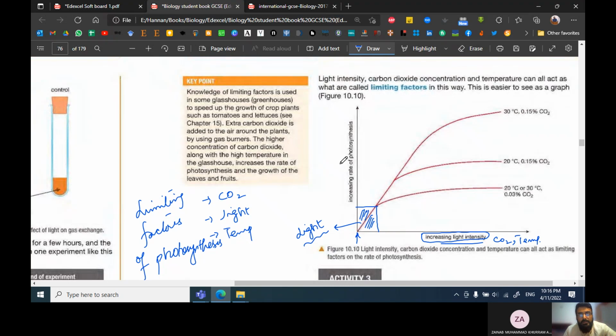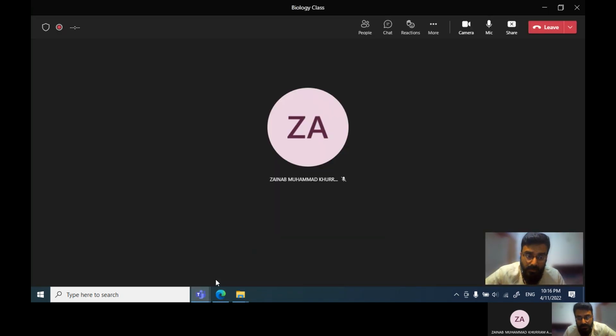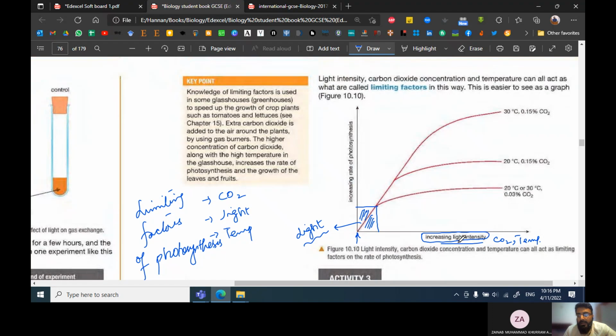That actually means that mostly, 98%, if you are asked this graph during your exams, there would be only light mentioned here, only light, because this is the importance of light. If you remove the light and you expect the plant to perform photosynthesis properly, you give the plant maximum temperature and maximum concentration of carbon dioxide, but you have not given the light, so this is useless.